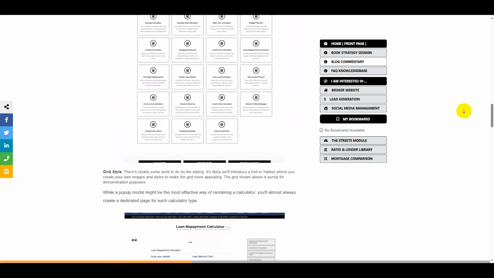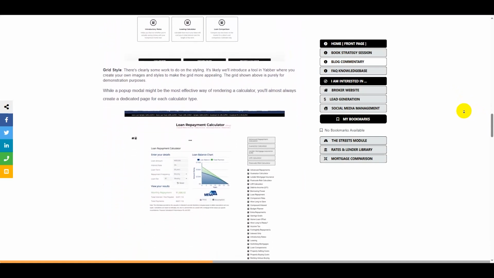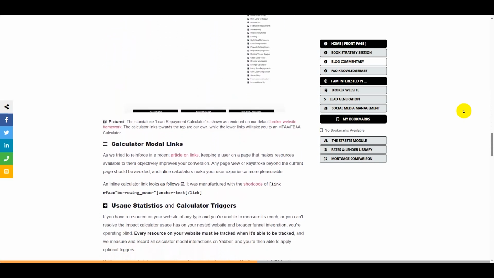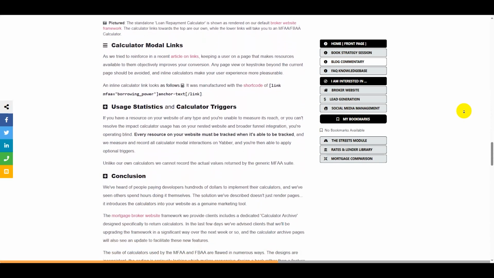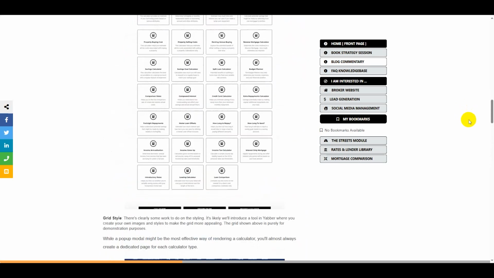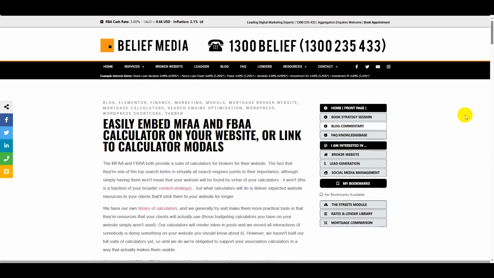And it builds an archive the same way we have on our website, and it includes the Elementor tool, so you can drag and drop calculators if you want to. And it includes calculator modals, so you can launch calculators into modals to avoid having to send a user to another page. We talk about that all the time, have inline calculators, so you don't send a user somewhere else when they're attached to certain information that's presented to them. So you don't want them vacating the information, you want them reading.